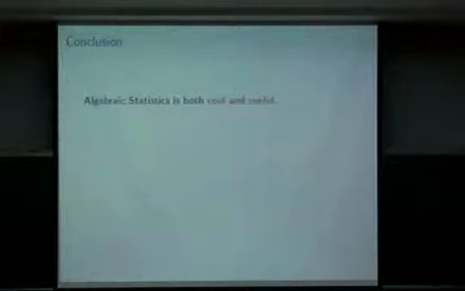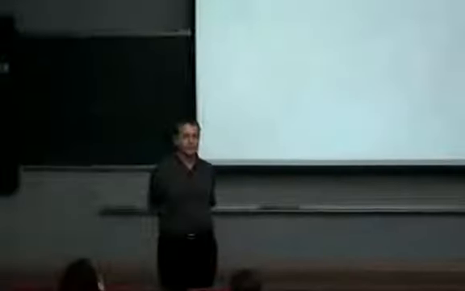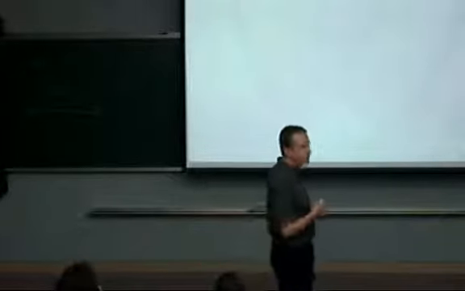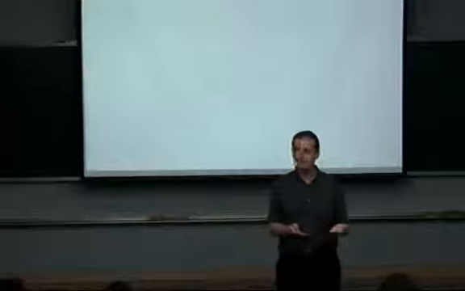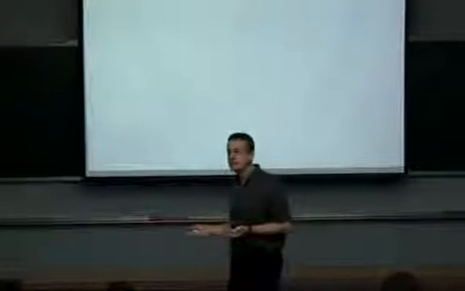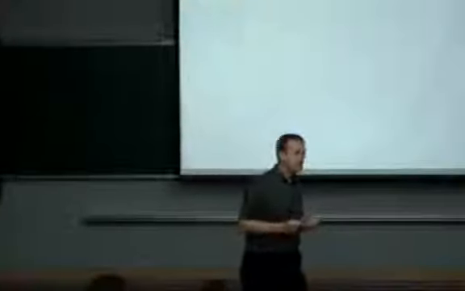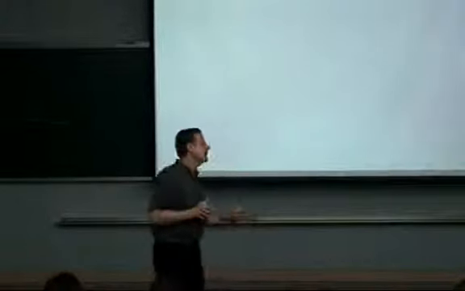So here's the conclusion. Algebraic statistics has 2 important features. First of all, the feature for pure mathematicians, it's actually cool, you know. Statistics is much more cool than you think. Most math students, when they're forced to take one statistics course as undergrads, they hate it, right? Because it's boring, it makes no sense, you know. Besides, it's for the stupid kids, right? The smart kids take number theory, and the stupid kids take statistics. Well, I got a surprise for you. If you're smart enough to take number theory, you should really, really try to understand statistics at a deeper level. And you'll find it cool.